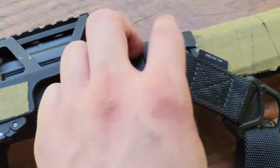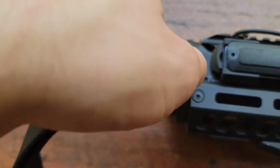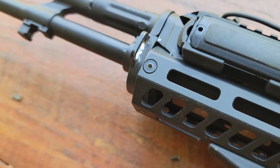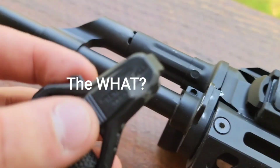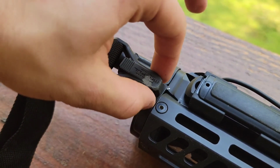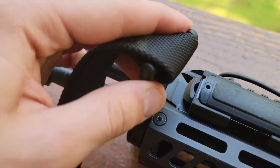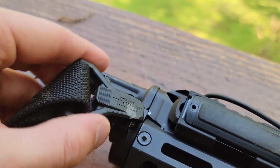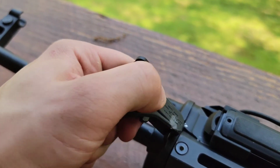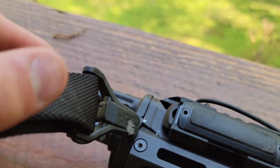But yeah, I've got it attached to a Magpul QD on this side and one of these Magpul hooks up front here, on the little AK square there, as I call it, little AK tab. I'm a big fan of these, actually. I have other guns with, what is it, they call them clash hooks? HK hook? I don't know. The little hook style attachments. I like these better than the hooks because you can lock them, and now they can't come open. And I think they also look cool. And as we all know, that is more important than being functional.